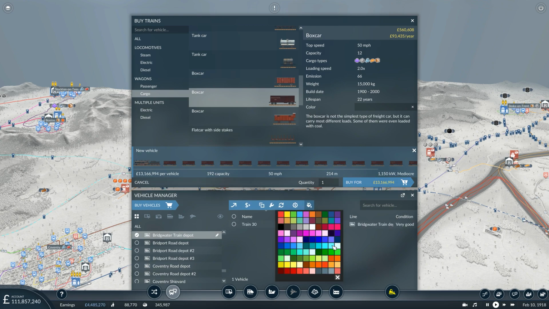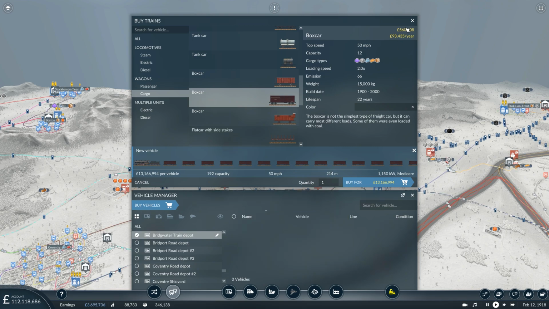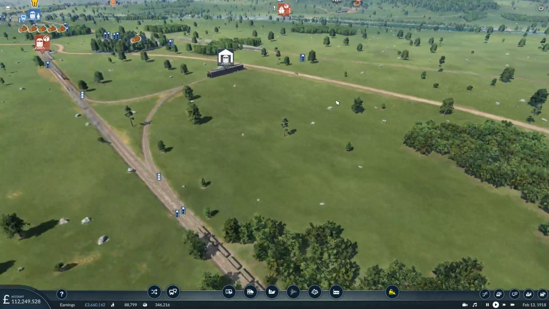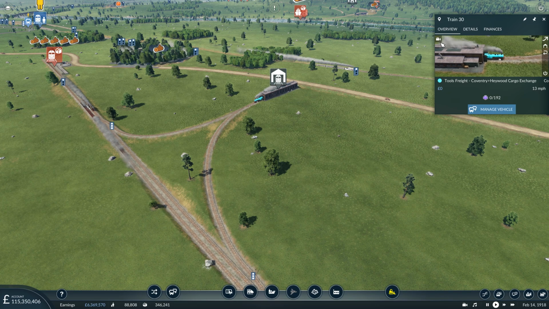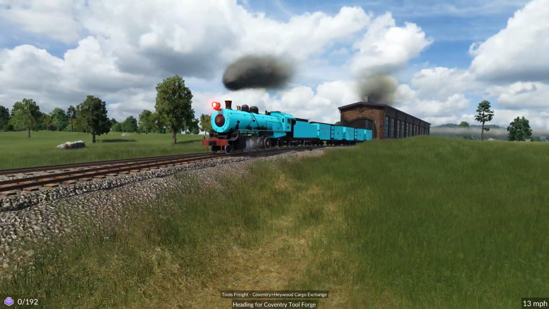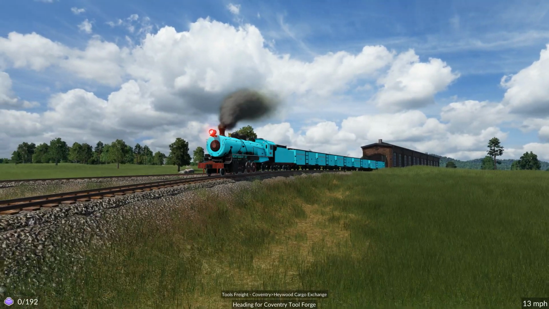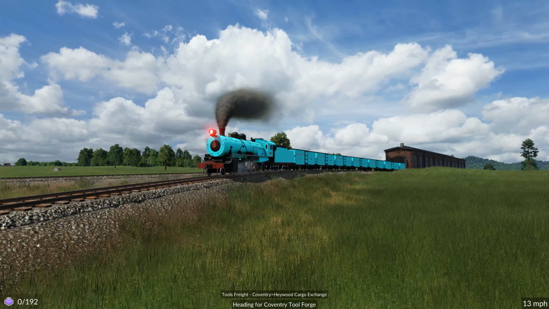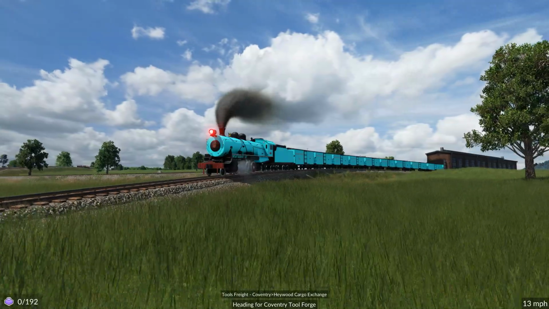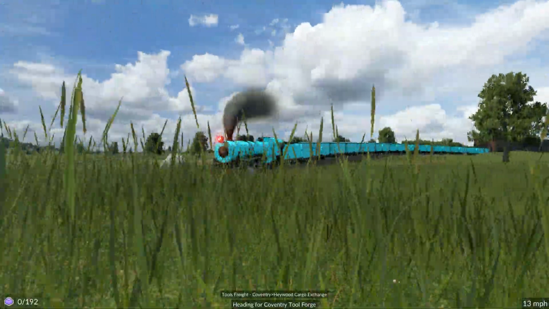There we go. Put him on the... it's that one. Let's have a look at him as he leaves our depot because he's going to look mighty impressive. Here he comes now. This is going to be the biggest train we've got on the network, I think, by some distance in fact. Little blast on the whistle there. Ooh, sinking into the ground, watch yourself.